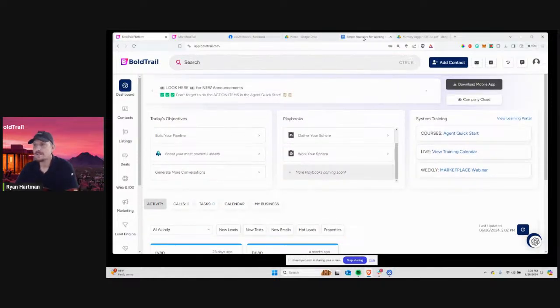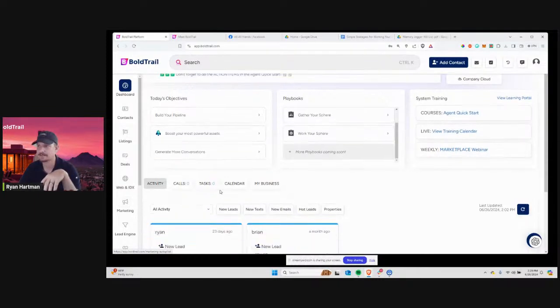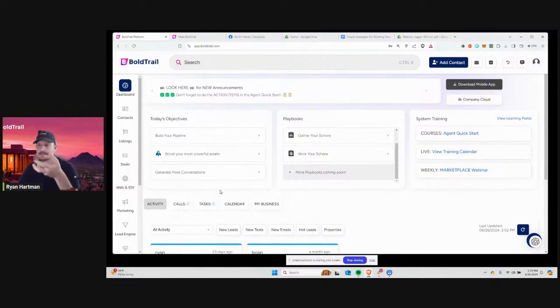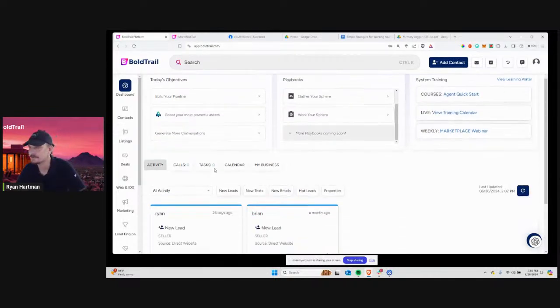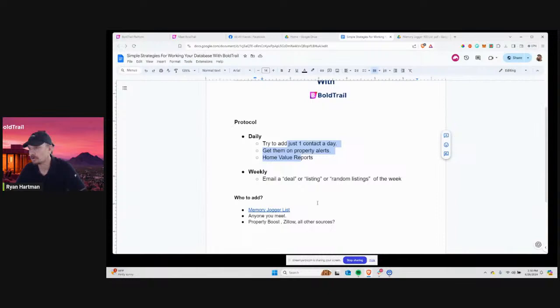So with all this, we don't need a lot of the other crazy tech that gets talked about in the system. It's wonderful. And we're going to be doing lots of webinars about all the great things we can do with the landing page builder we talked about yesterday and all the cool smart campaign functionality. But really, we don't need all that stuff. All we really need to do is be consistent and good about putting people in our database and making sure they're on some kind of automated plan. So that's my simple strategy protocol, the basic one.